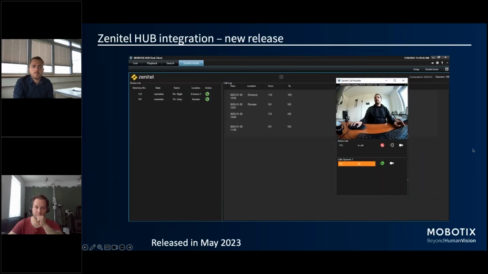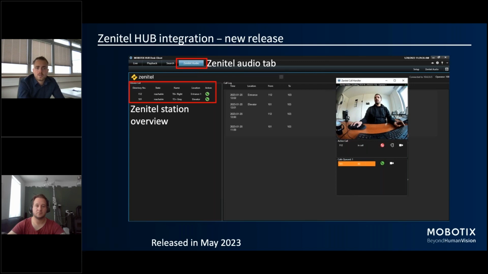Just another example of integrations. If speakers are required, for example in perimeter projects, we often work together with Zenitel. You can see how smoothly the tab was put into the Hub, so you can use their speaker functionality and the SIP calls that they can do.